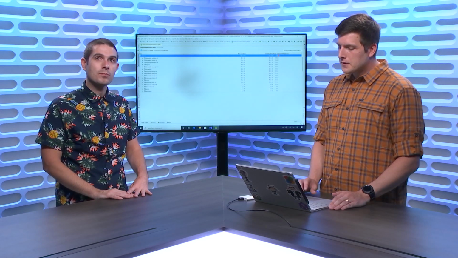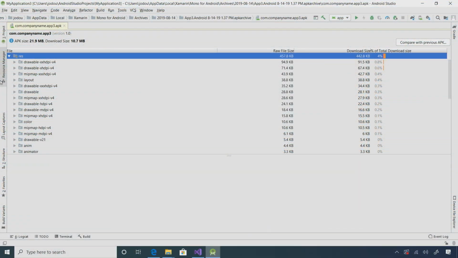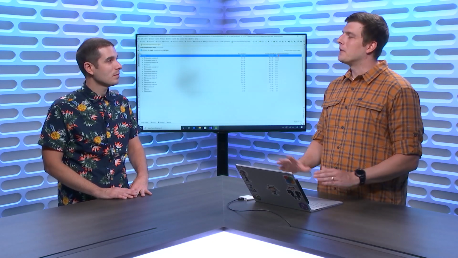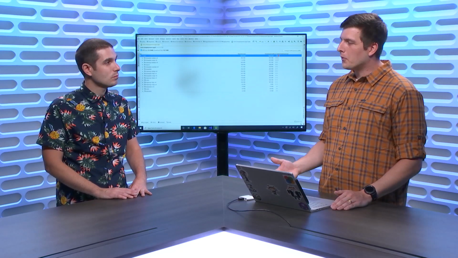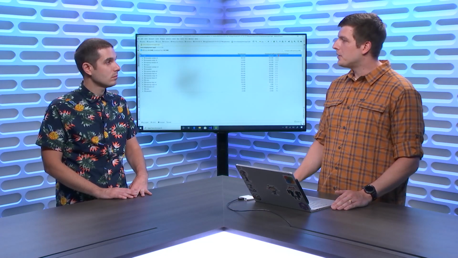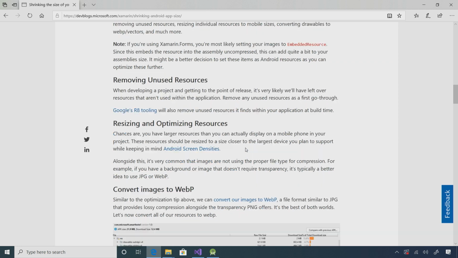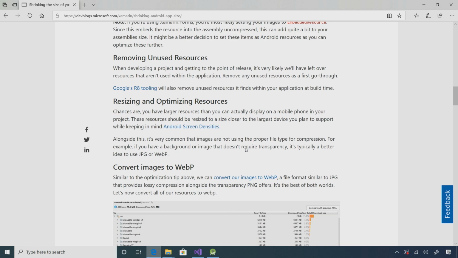Tricky. Yeah, so what you can do is if you have anything that's very large, for example, you have all these PNGs that you got from your designer and they said, oh, we're just going to give you a 2000 by 2000 everything, this folder is going to explode. Got it. And so what you can do is there's a couple ways. First off, you can optimize it within any type of image editor. That's kind of your first thing. And then there's also a special format that you can use and convert your resources. I think it's actually on this blog here. I forget the name all the time, but it's WebP. So you can convert all your images to WebP, and what WebP does is it's just a more optimized PNG format. That's all it really is.